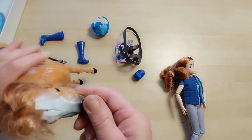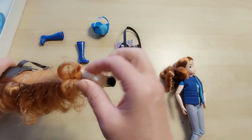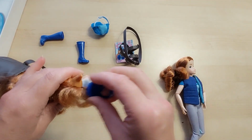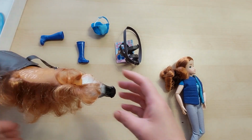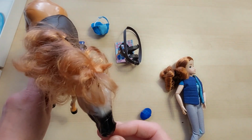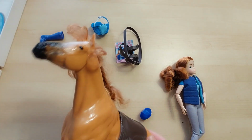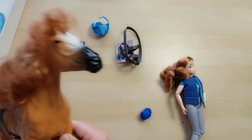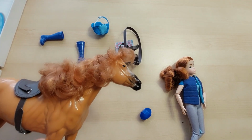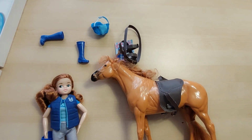Or is it that the hair, actually, look, if we pull the hair down, I think the hair is supposed to come forward. Because I'd brushed it back, so I think I brushed it out of where it's meant to be. As soon as the mane is in there, I've got that much knowledge, I know it's a mane, I think as soon as you push that in, it's fine. I think he's cute. A little bit lumpy, but cute. It must be all these muscles. It's all this exercise he's been doing. So he's got lots of muscles there. But as I say, Sindy will absolutely love him. And that is what it's about. And it will make a great play toy as well.